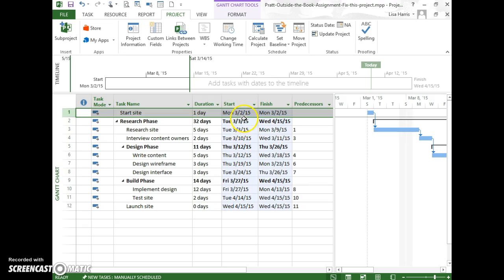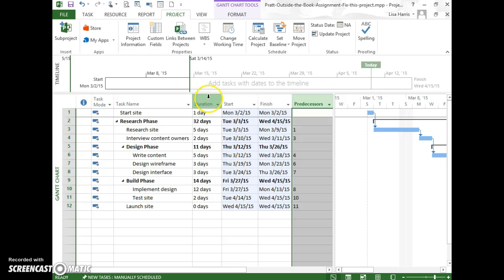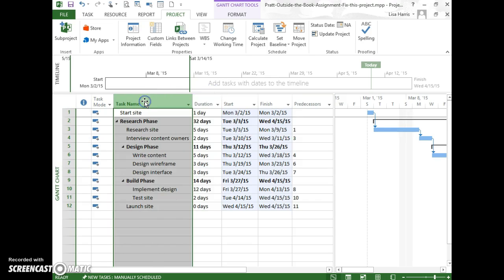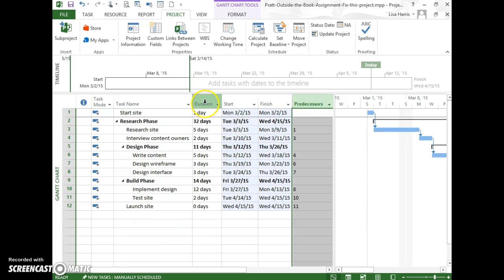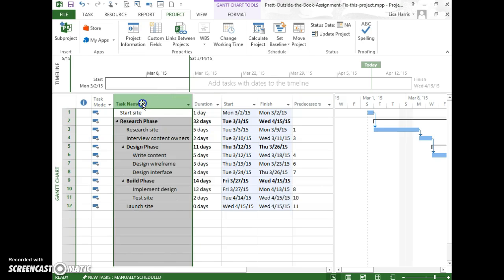There are several things actually that make those other dates work out, and that is the predecessors, the duration, and also the indentation. You never want to manually enter a date. You want to make sure that your start date is set correctly, which we just did, but again you also want to look at what I just mentioned, the predecessors, the durations, and the indentation. So let me take a look at that.